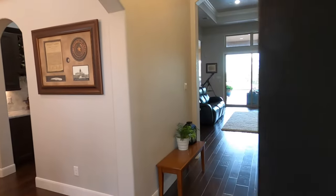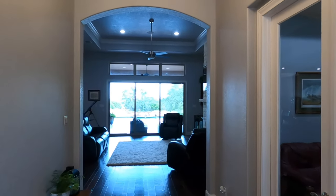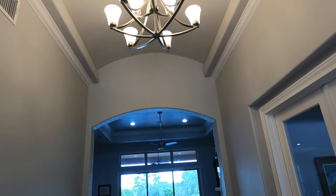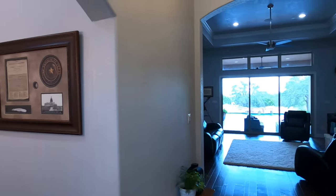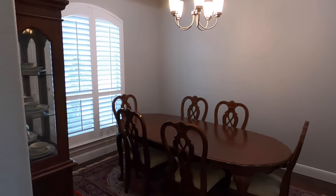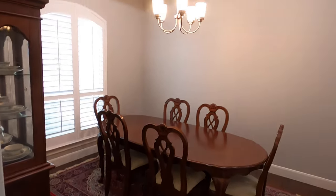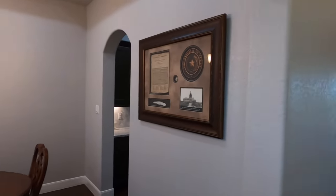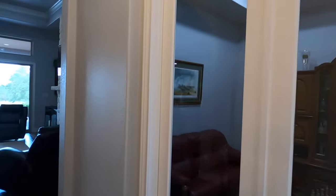This is a beautiful home, and someone is still living in it, so I'm going to do my best to respect their privacy. Certain things you can tell their life path has gone some similar directions mine has — I can tell they lived in Germany. But you do have this beautiful dining room space right up front, and an office.